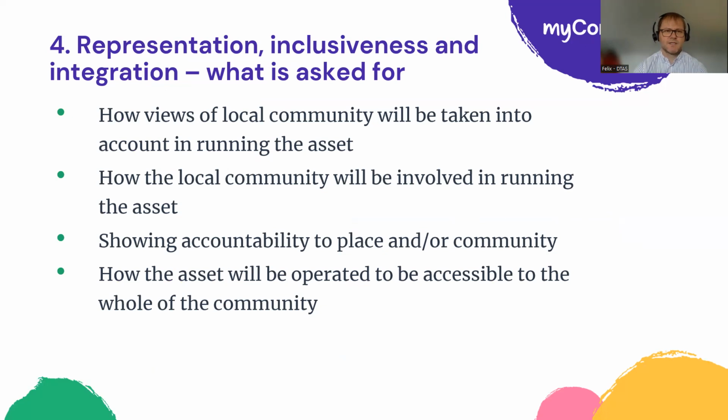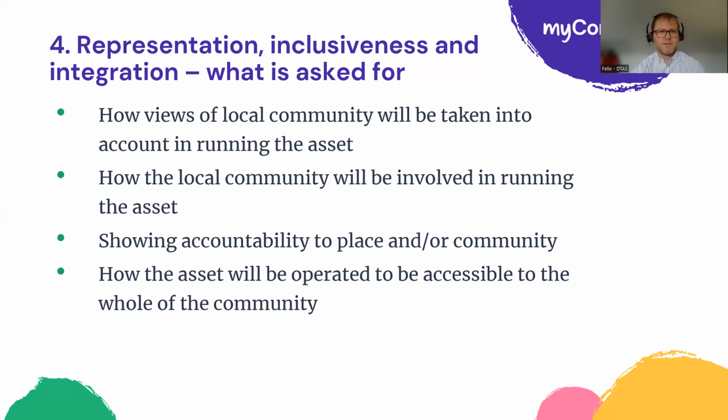And then the final section 4, within the management case, is about representation, inclusiveness, and integration. So really what they're looking for is once the asset is operational, and what you need is after the community ownership fund money is spent effectively, you need your asset to be operational relatively quickly.